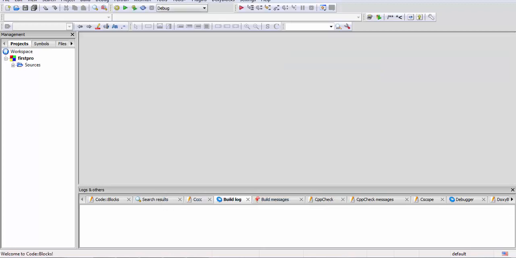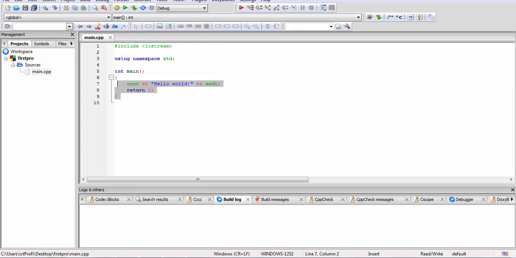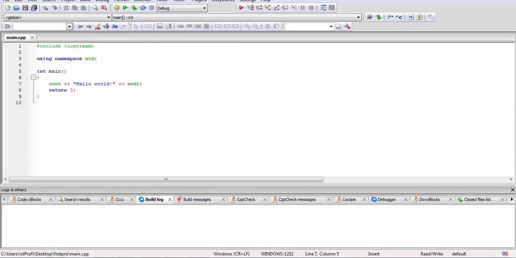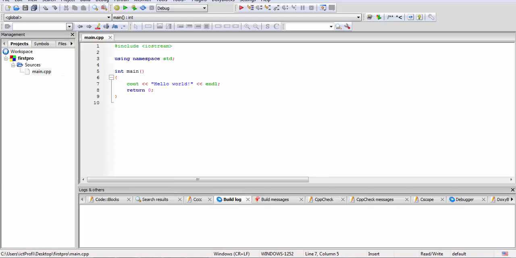Some steps are left to see the code page. You have to click on this to open the sources, and then double-click on this, and here we go. This is the code page where we write the code. And I want to tell you something here. Let's say you close this panel accidentally, and you're wondering how to get it back. There is a shortcut. You can hold down Shift and F2 and it's going to come back.